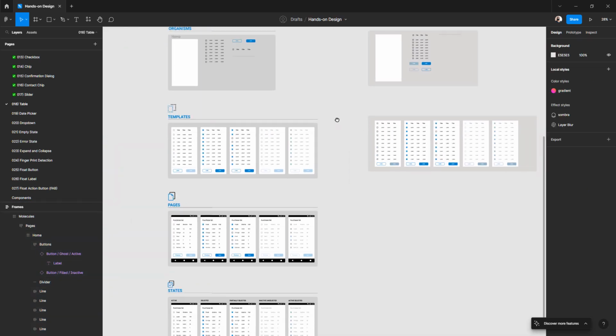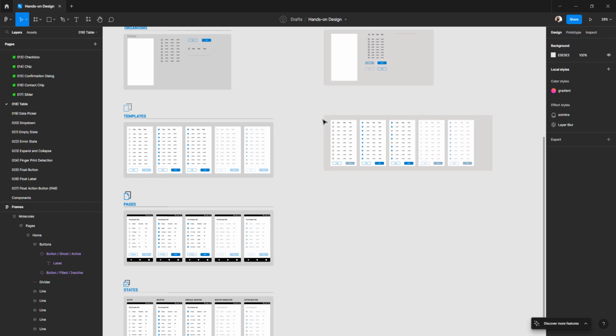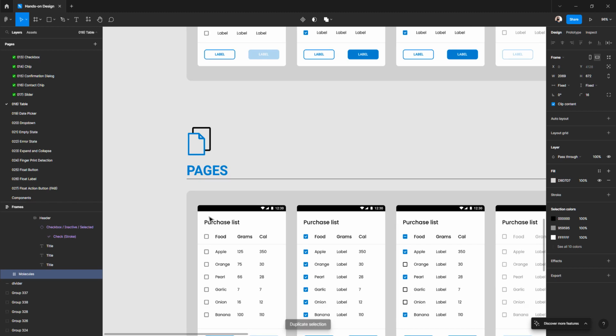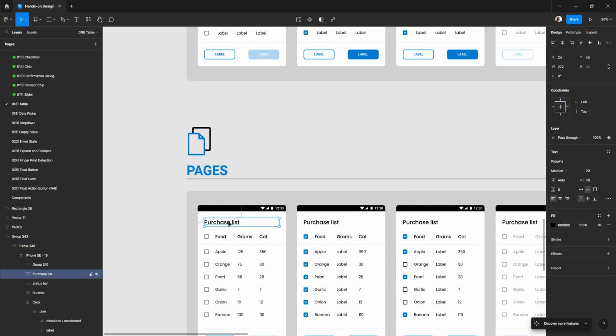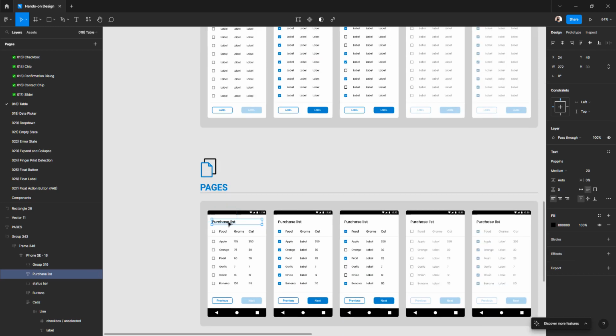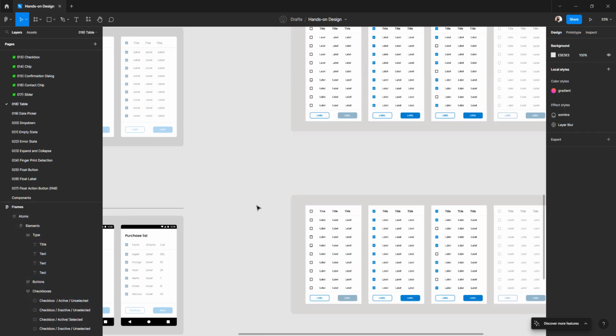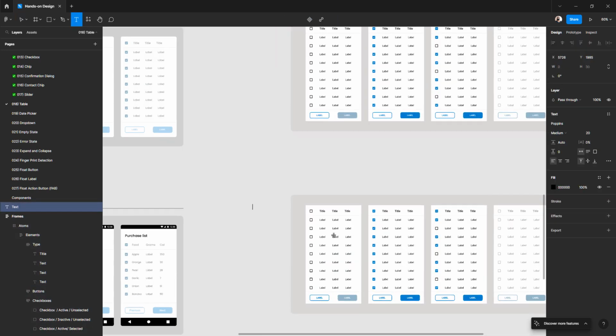Then talking about page, we need to think about some real application for that. In our case, purchase list, we need to have a title over here. We didn't plan with this 20. It's gonna be easier. What I have to do is write in a text, purchase list, for instance, 20 medium Roboto.